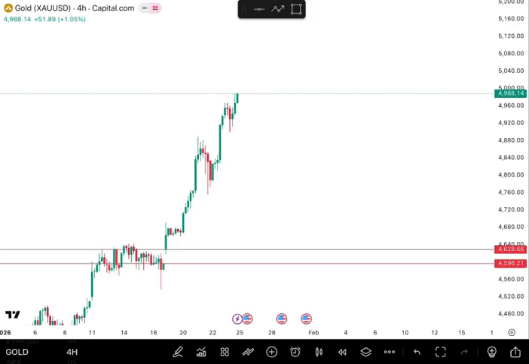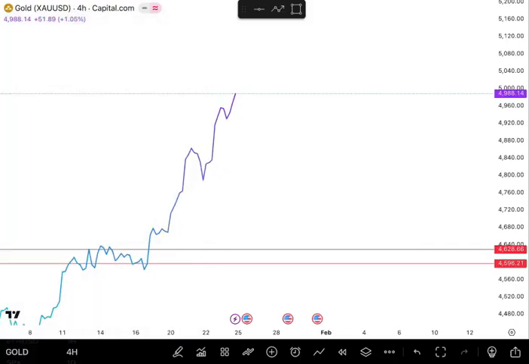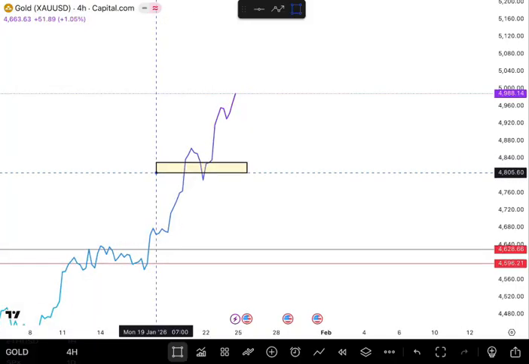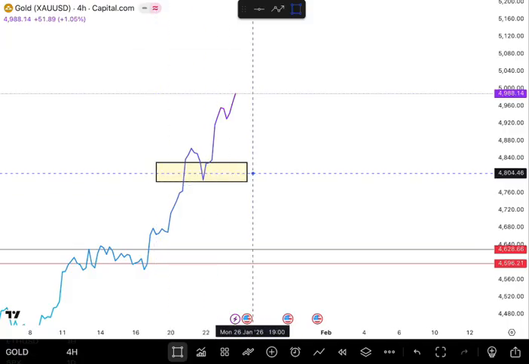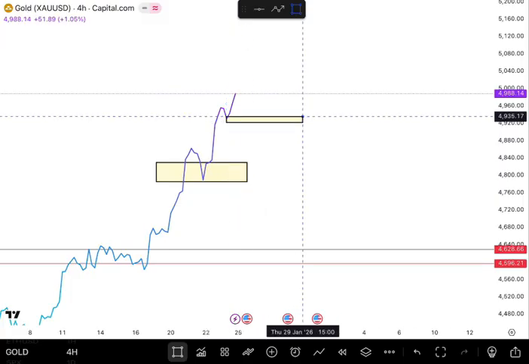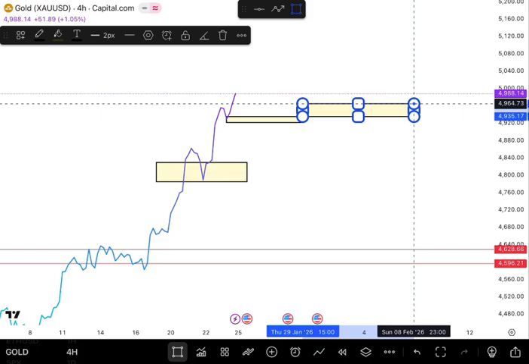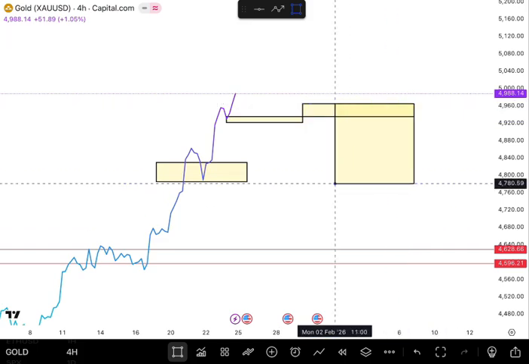You can see that on the daily and weekly we still don't have any near zone, so we go to H4. We just mark on H4. We mark this support. This is our nearest support, okay? And then this support, and then this one here.